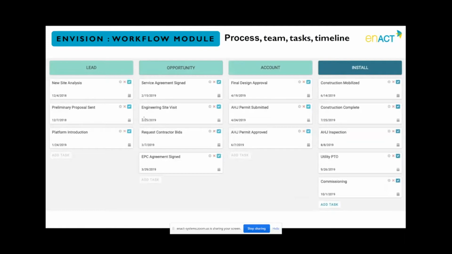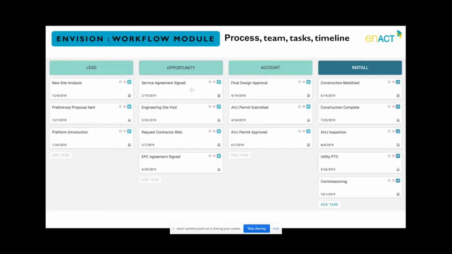in addition to creating a design based system, you can also now operate Envision as a CRM system as well. So your sales team is always clear in terms of what stage of journey your customer is in. So is it still a lead stage, where a preliminary proposal has been sent, or now a site visit has been done, and what are the next steps to take action.